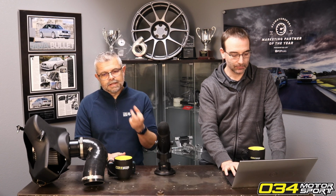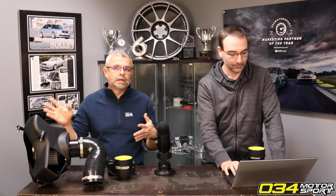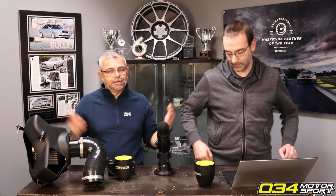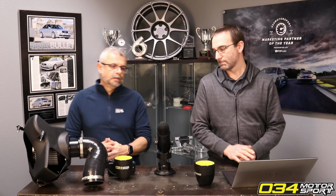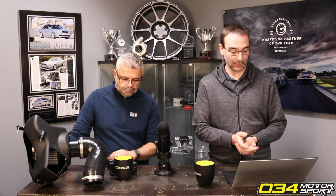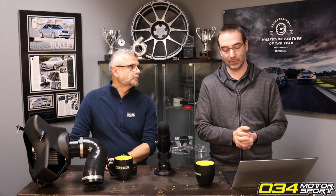You're driving your car on a machine. There's a sensor that calculates a certain amount of load, which is correlated to a certain torque production, and every dyno reads a little differently. There's no standard configuration or calibration to set a dyno up to. And the little details matter a lot. Sometimes you'll have load cells on the dyno. Sometimes there's just inertia only.